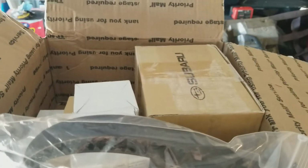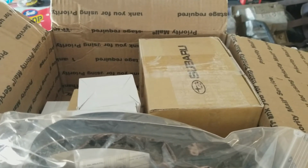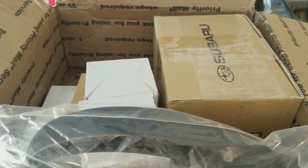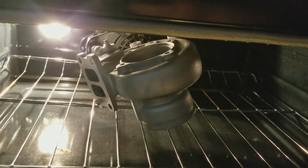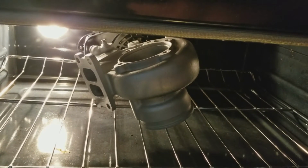I did get a box of parts for another project. We got to do a timing belt on the Subaru, keep that thing running good. We are doing a little bit of baking today. Baked a paint on this turbo housing, but yeah, we're doing round 2. Bump up the temperature and let her cook.